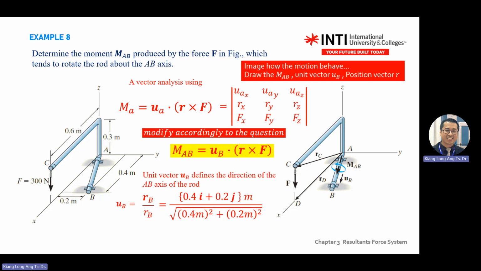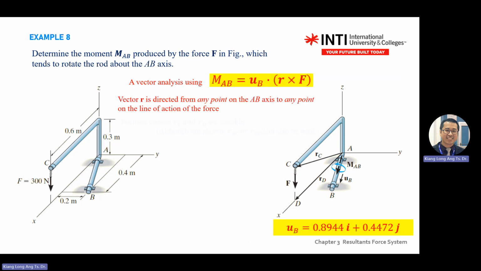Okay. In your calculation, if you don't put in the unit, I still give you correct. Only I focus on the final answer. Okay. So at the end, you find your UB equal to something I, something J. Try to understand the steps. The value will change in the exam. So once you find your U, so the rest you read lah.